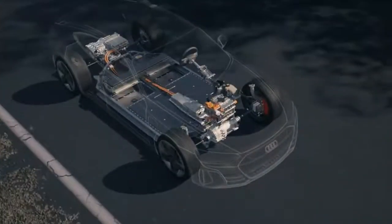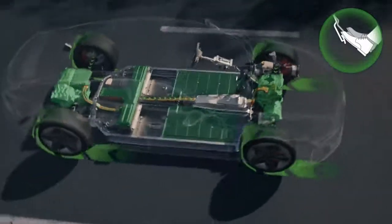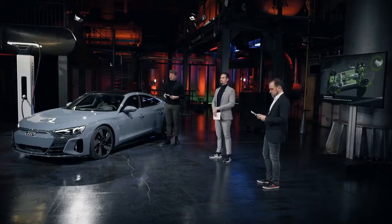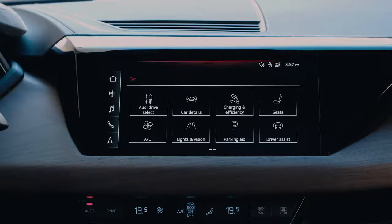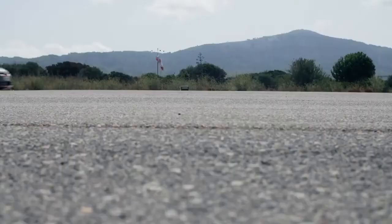Sven. Yes, Christian, the following is true regarding e-vehicles. Braking is for winners. Kinetic energy can be converted by recuperation, and so we can recharge the battery while driving or braking the car. There are 3 various ways to change the recuperation system. The first is the automatic mode, which uses a predictive control based on the route or the vehicle in front of your car. The second option is the setting via drive select. And the third option, you can manually change the recuperation using the recuperation paddles on the steering wheel. Basically, the e-tron GT recuperates up to a braking pressure of 0.3 G. Only when this is exceeded, the mechanical brakes take effect.